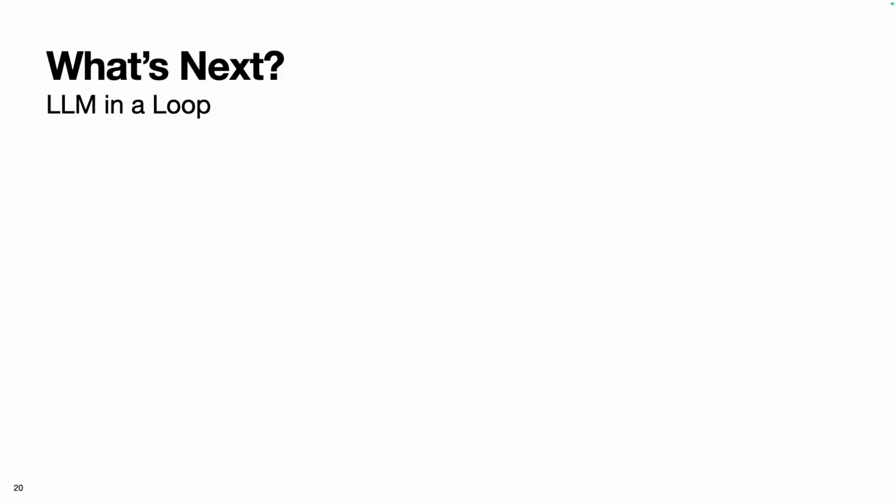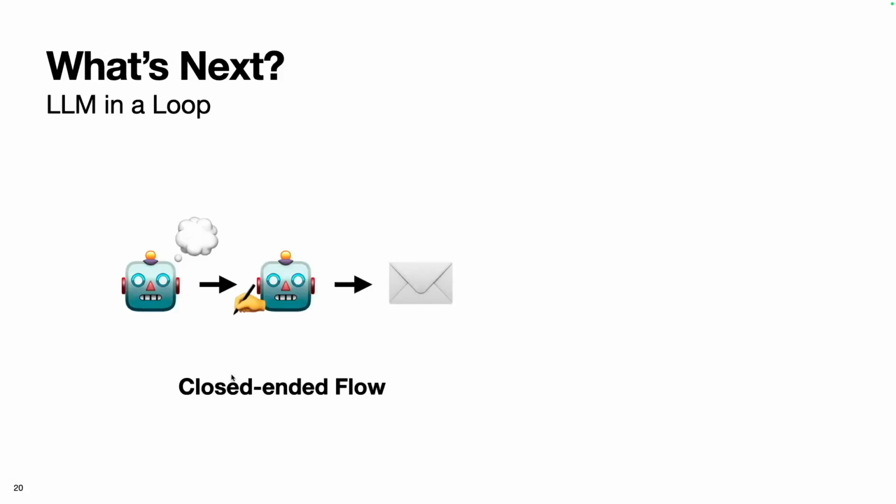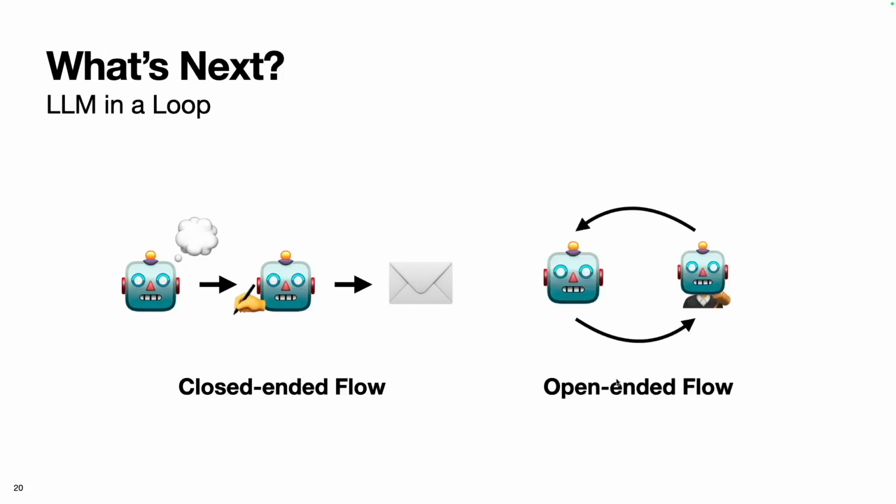The great thing about workflows is that they give us a great balance of capability and predictability and controllability, because we can incorporate these guardrails and design the system in such a way so that it does the things that we want it to do in a reliable way. The example here, we had this closed-ended flow. So we had this planning agent, which passed information to an executor agent, which actually executed the task. Even though there is some magic happening within each of these agents, the overall system is relatively predictable.